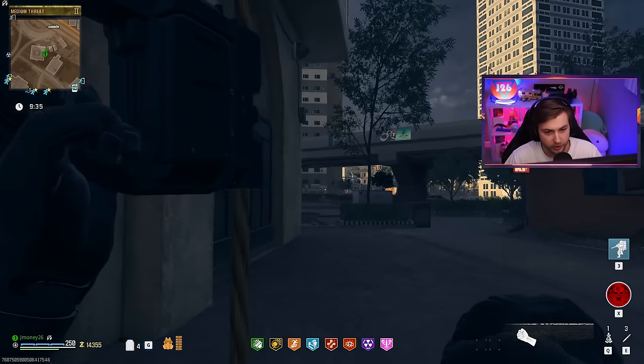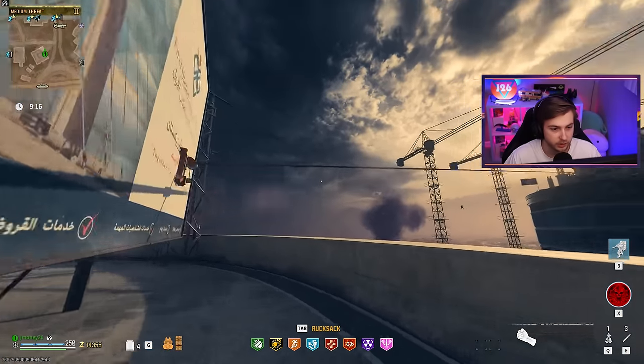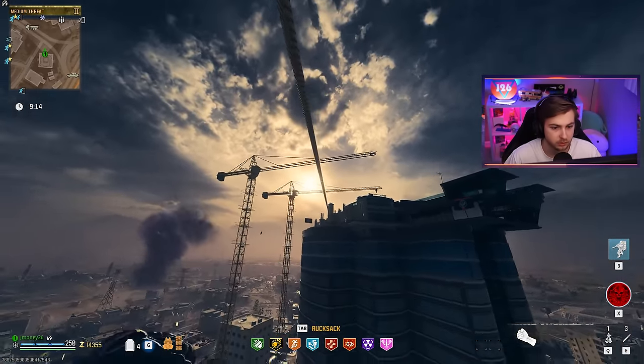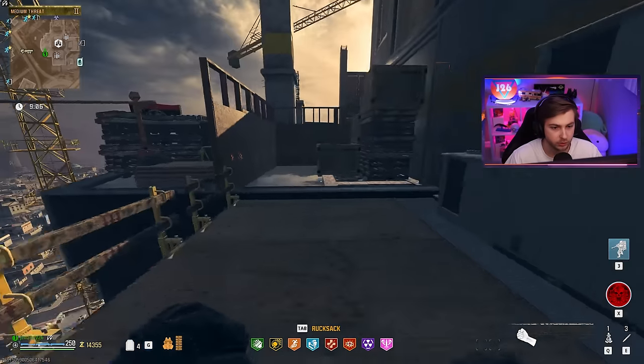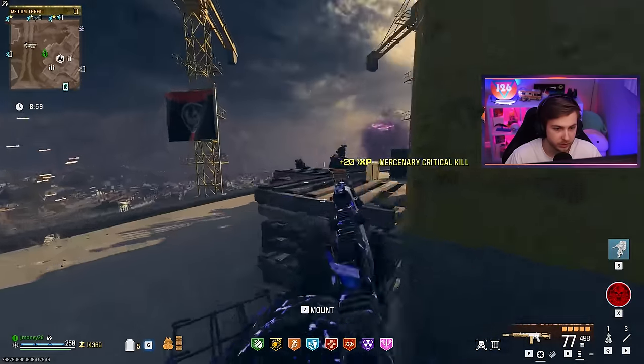I'll take this rope up. I don't think this is high enough. Actually, wait, can I take this zip line? Yeah, what? Okay, and then I should be able to just jump right here and we're in. Easy.